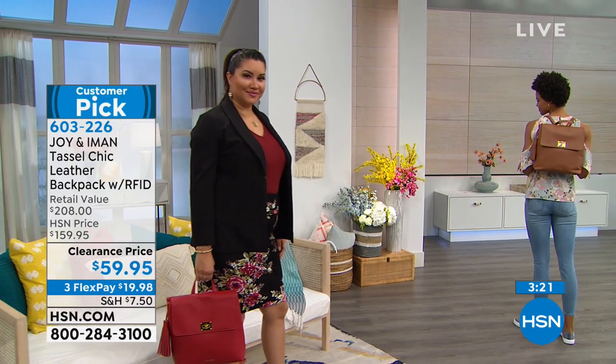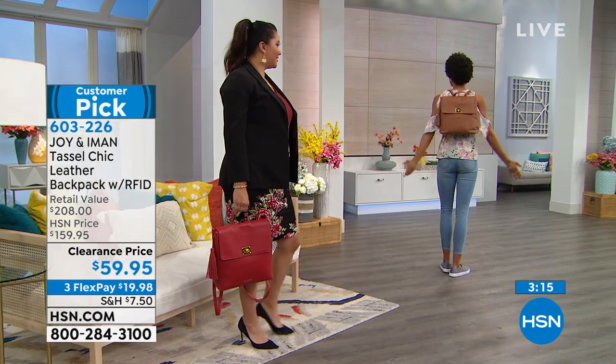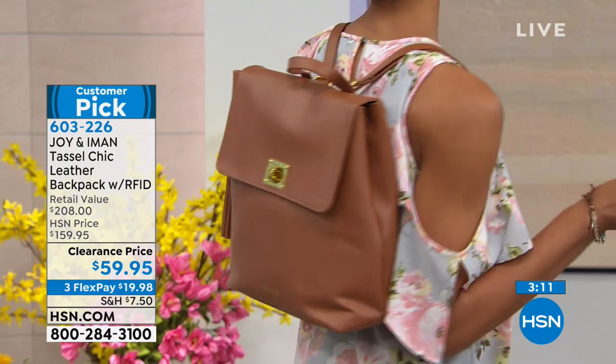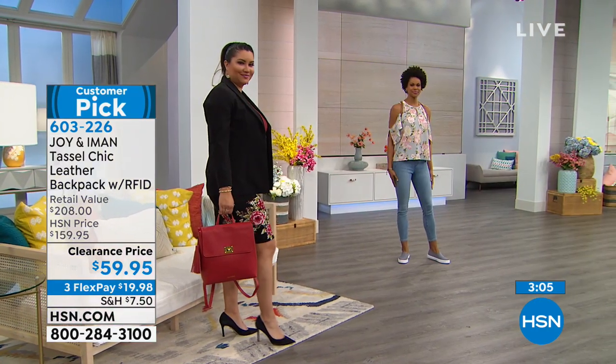So once it's on your back, it's like, Victoria, isn't it so lightweight? It's so lightweight. And you look like a backpack gal. How fun is that? So cute. Breezy boho chic. Yes. Love how Annette is doing it. Look at the way Annette is holding it.